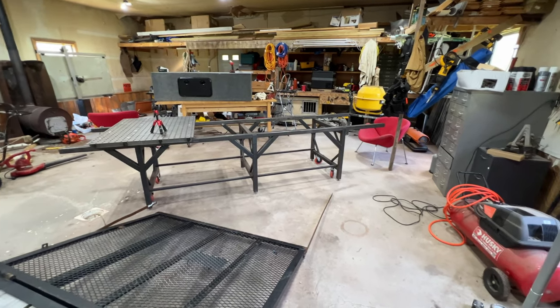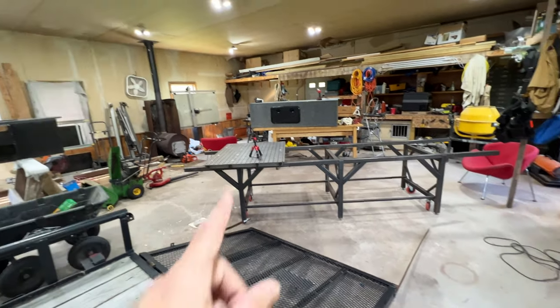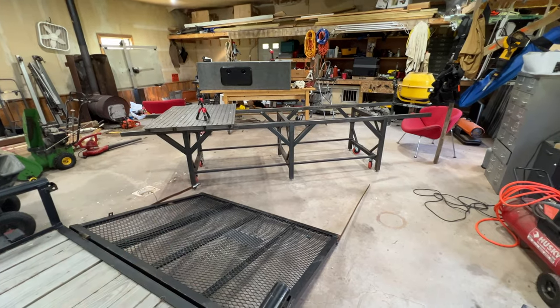All right, I think before we go any further, we got to get this table over there because right now it's taking up a ton of room.